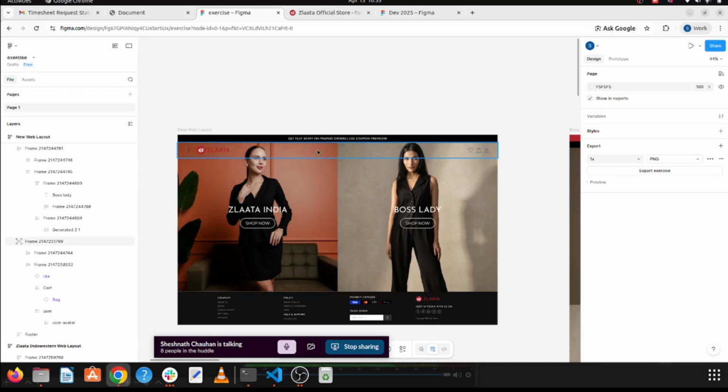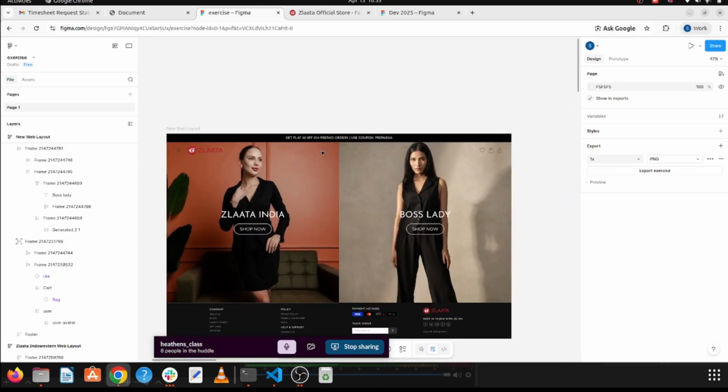So let's see. Listen, when I'm going to design, I will design our code as per our methodology, what we are following in Zalata. I already told each member we are following web methodology, and we are not following common classes and common IDs.